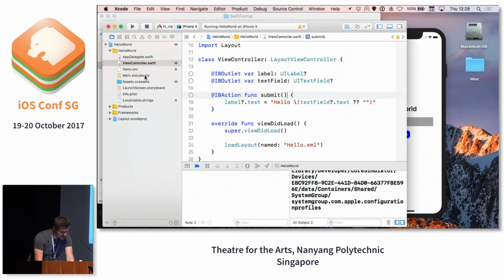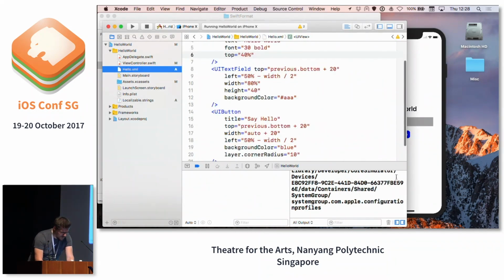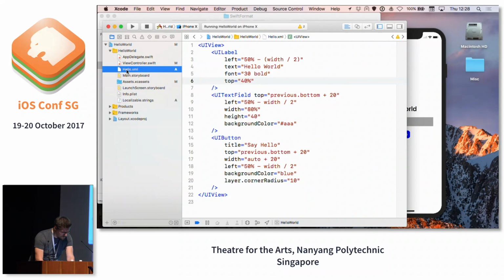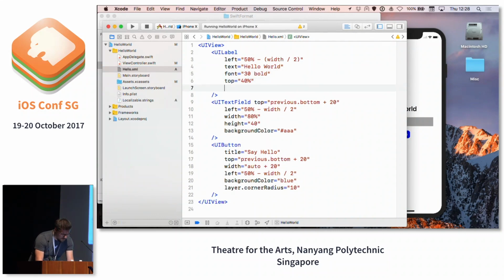Okay, so now I just need to connect those up in the XML, and I can do that without recompiling now. So my UILabel's outlet equals label. What do I call these?